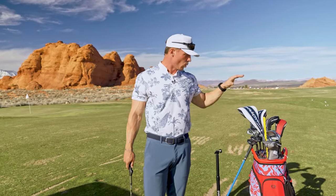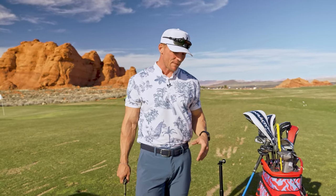Alright guys, we've been through my bag — the clubs, the settings, what I'm hitting these days. If anything, golf has taught me patience. I'm a super competitive person and really wanted to get good quickly, but you can't rush things. It's about putting in the time and the effort. Having a coach really helps speed up that process.